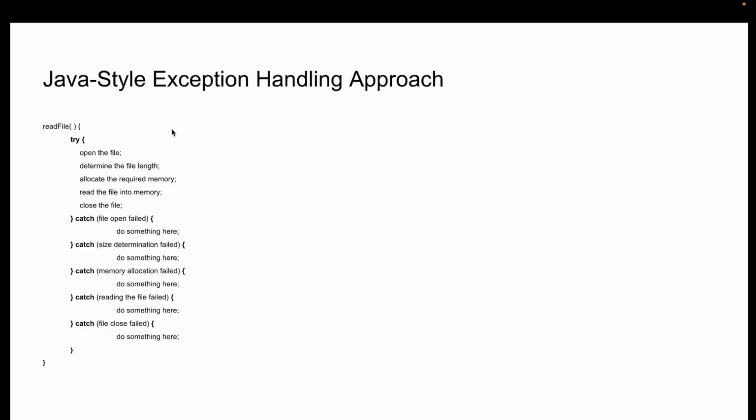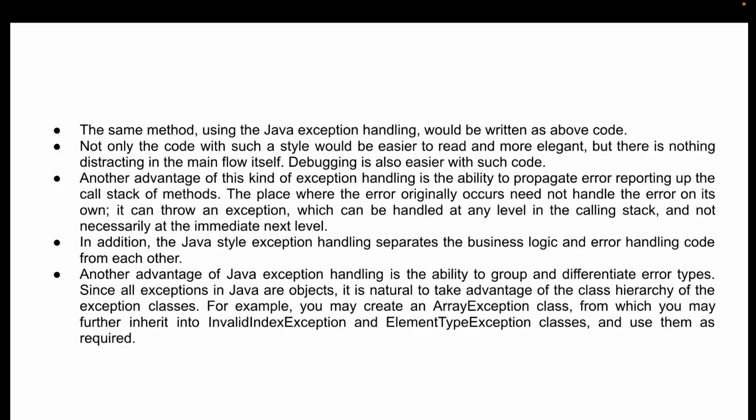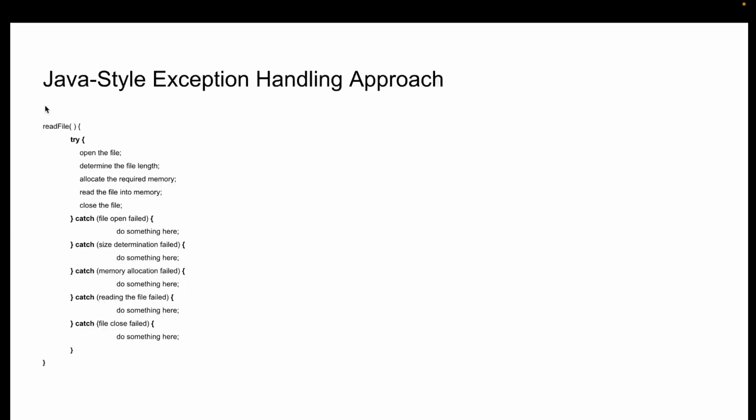See, we had seen this example where we were handling the read file method through if and else blocks. Now we'll see how we can better use Java exception handling mechanisms to handle this situation. That read file method is written again, and that particular code is written in a try block. You see this try block, right? There is the try keyword, an opening bracket, and a closing bracket just before the catch.